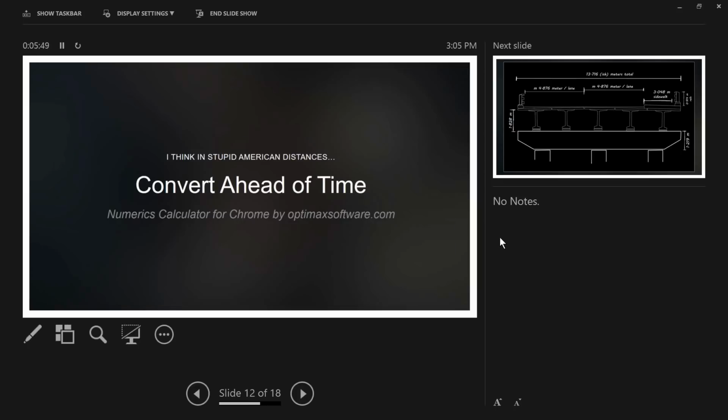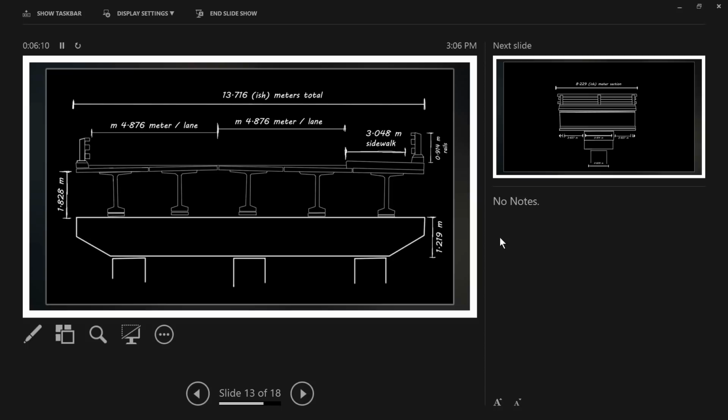I don't know how much of this we're going to get into today as far as time, but yeah, I think in stupid American distances. So I did everything in feet first because it made sense to me. Little time-saving tip, there's a thing called Numerics Calculator. It's a Chrome plugin. It is genius. It has the best converter I've ever seen. So if you can go through your sketches or your reference and get an idea in meters, Houdini's default working unit is meters, and in most pipelines, in most situations, you're going to want to leave that alone.